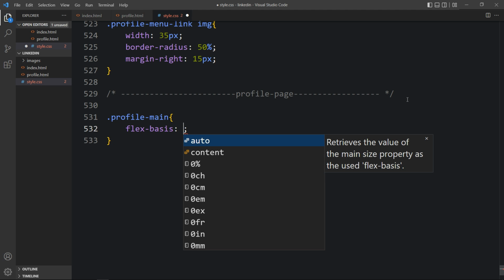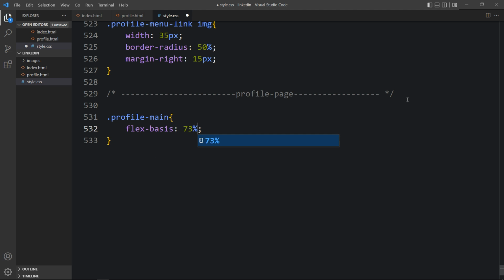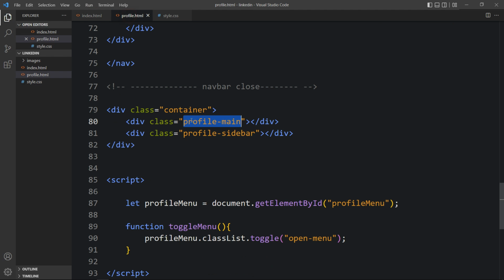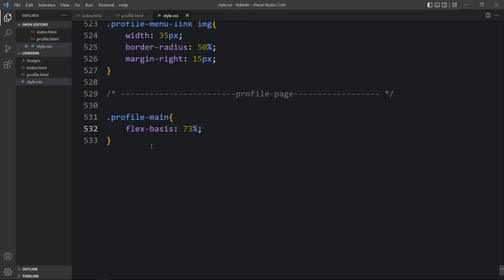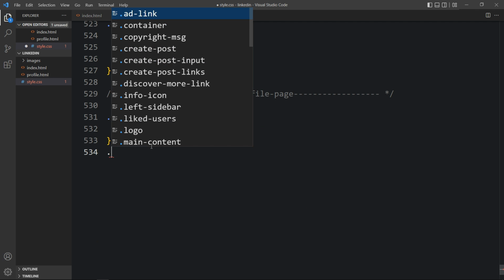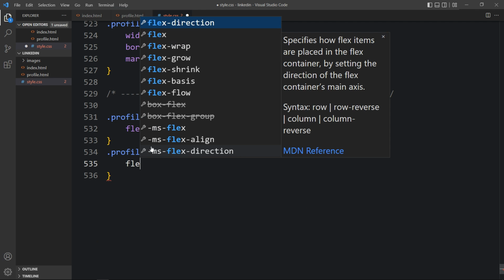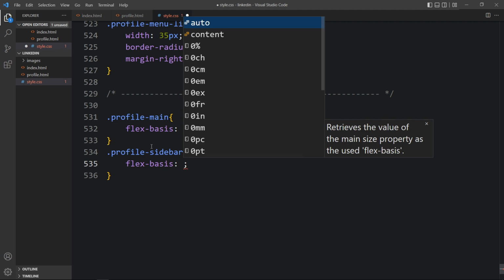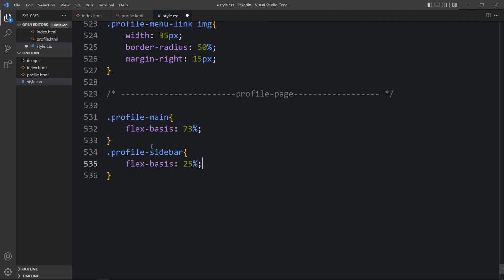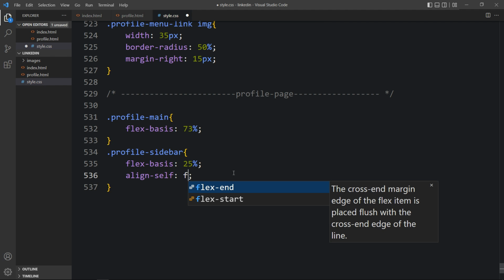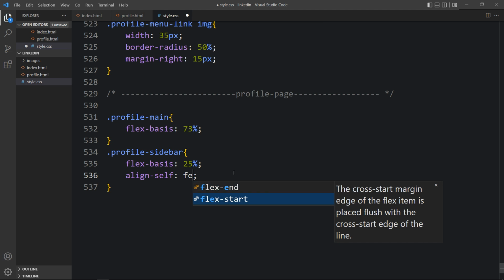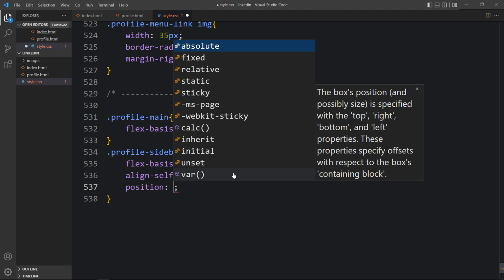So here we will add the flex space is 73%, and we have the other div with the class name profile sidebar, that will be on the right side. So for this profile sidebar we will add flex space is 25%. So the remaining 2% will be the space between these columns. In this one we will add align self, flex start, position sticky, and top 73 pixel.